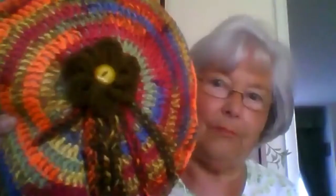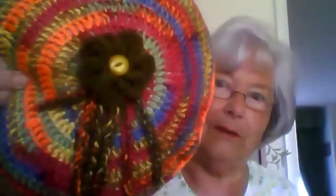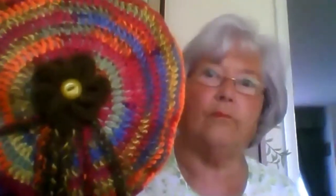Can you see it, Pauline? I'm trying. There we go. Let me see how you did the middle. Did you just crochet them together without making the band? Yes. Like at the side. Yeah. Oh, that's lovely, Pauline.